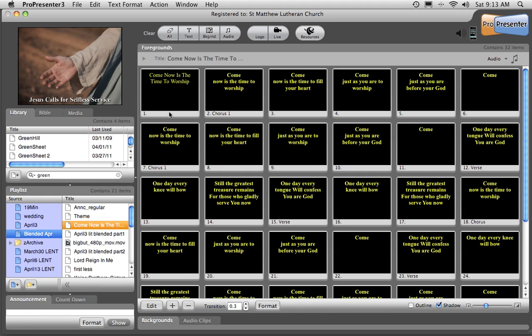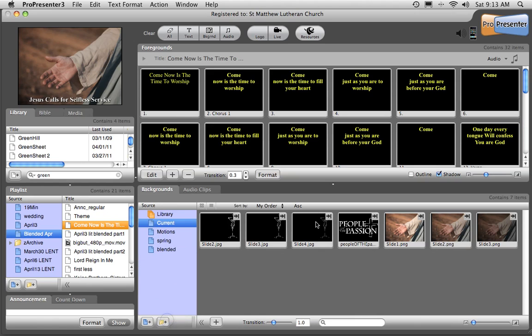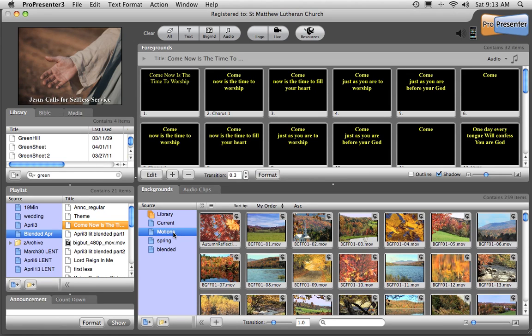Now you'll notice this, the first song is Come Now Is the Time to Worship, and it's in yellow because the previous background that was used on it, yellow stood out better than white, and I try to keep the colors consistent throughout a service so that if I'm going to use that idea that yellow is the way to go, then all of the congregational responses in the whole service should be yellow. I'm not sure that's true for this case, but we're going to find out depending upon the backgrounds we choose.